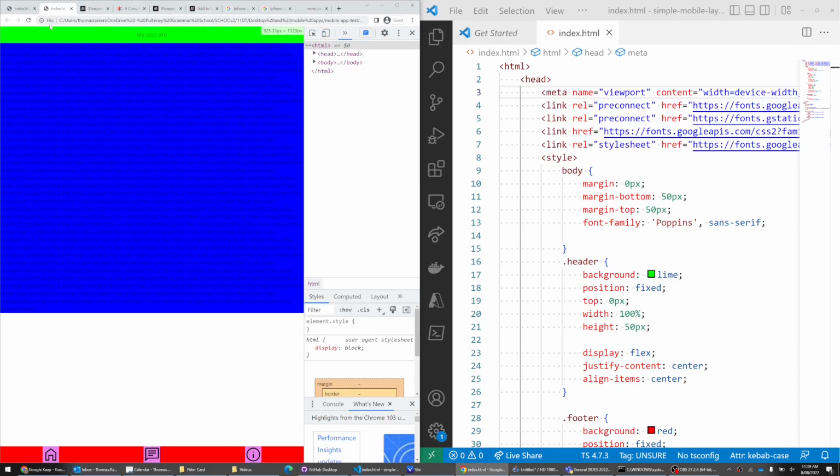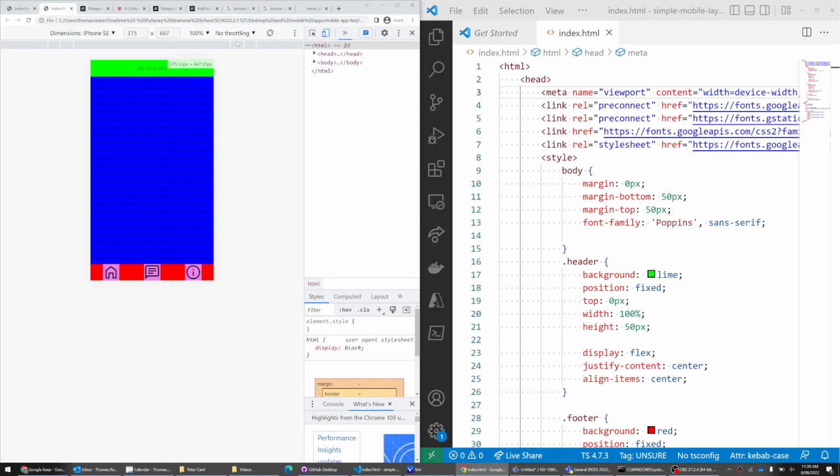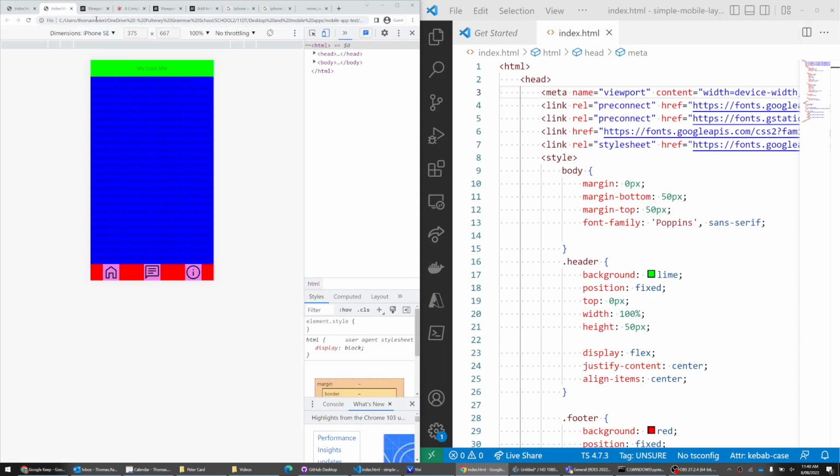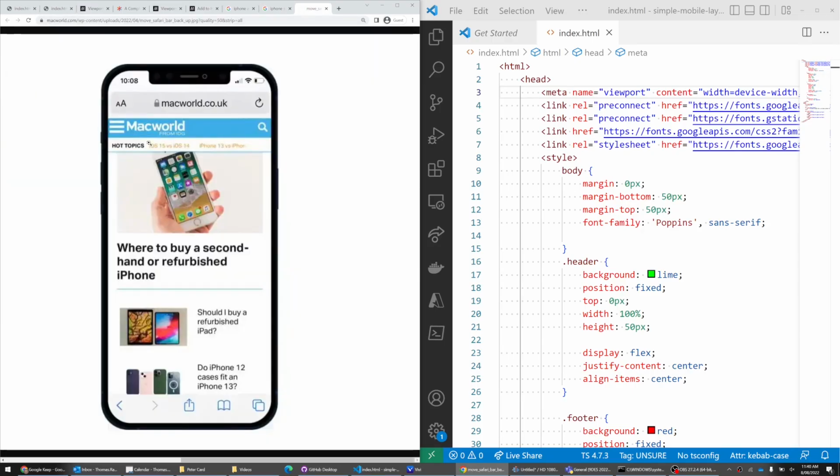If I change it to a desktop by pressing, see this button up here? That button, by the way, is how you change between the mobile view and the desktop view. I probably should have mentioned that in the last video. And if I refresh now, looks good on mobile. Change it, refresh, looks good on desktop as well. Good, so that one line makes the sizing of your fonts and everything look more consistent across mobile and desktop and tablets.